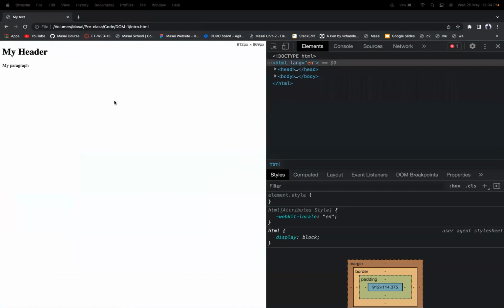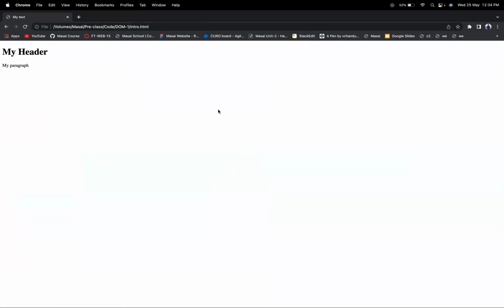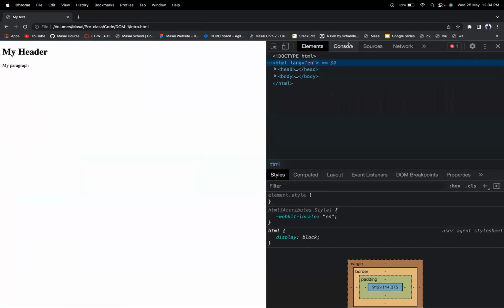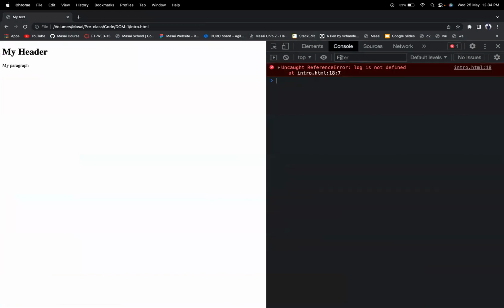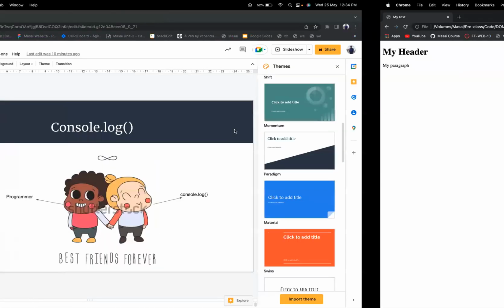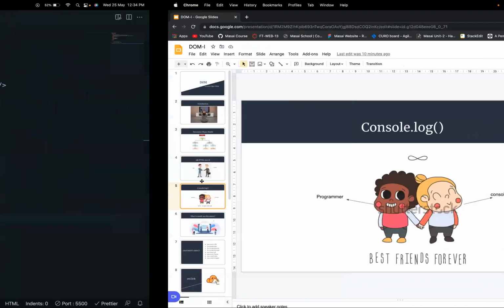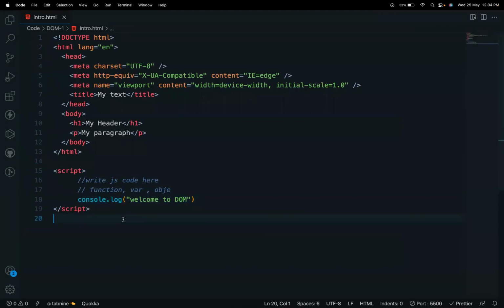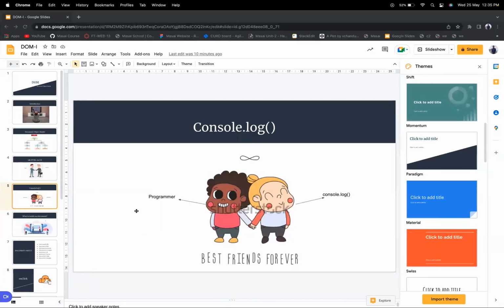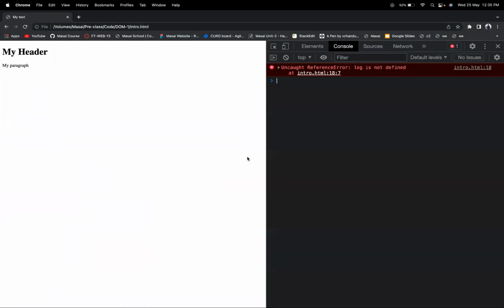If you see carefully, there is something called console beside elements in your browser. If you right click and inspect, there is something known as console here. If you open this console, I am writing log, one second. Yeah, it is console.log, not console comma log. One more thing is that the console will show you errors, telling you what errors you're making. Similarly, if I write a comma, it tells me it is not correct syntax. It will show whatever is right and whatever is wrong. Now if I refresh my page, you can see it is telling welcome to DOM. So you can access all the console log statements in the console window in your browser.